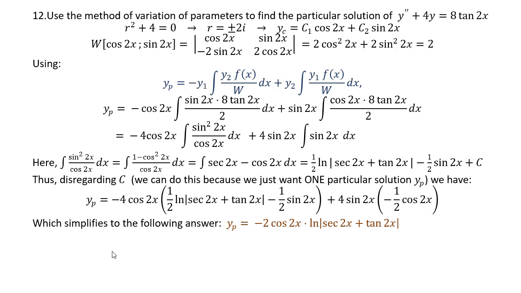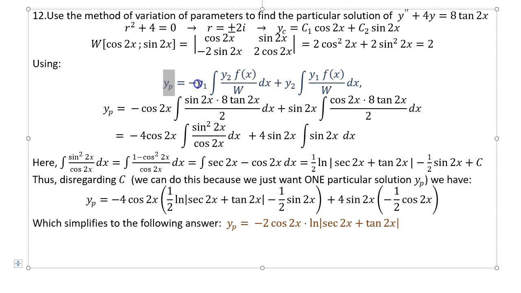Here is a problem with method of variation of parameters. Variation of parameters is a way to represent the yp, the particular solution, as the product of the complementary solutions times some other function. And you could follow through all the steps of the variation of parameters, or you could simply just memorize this, which is more convenient. So that's what I did. To use this, you need the complementary solution and also the Wronskian of the complementary solution. See, y1 and y2 are the two complementary solutions you get from the characteristic equation. And then w is the Wronskian.